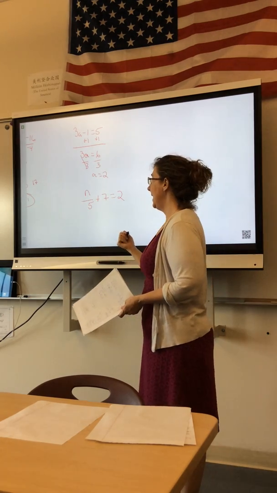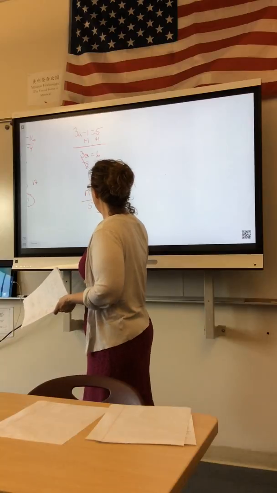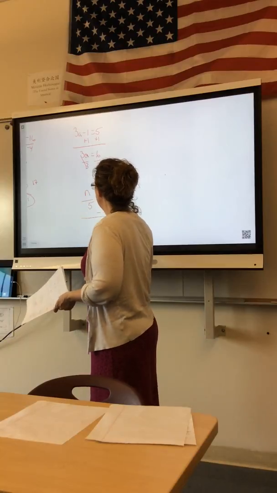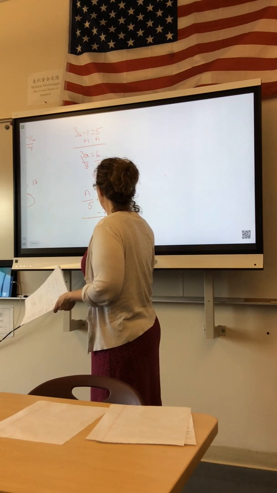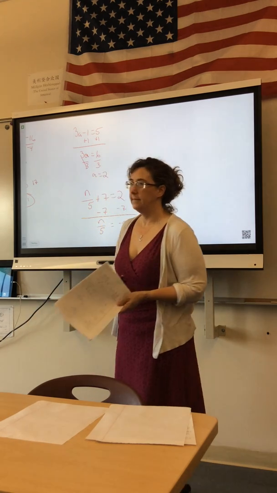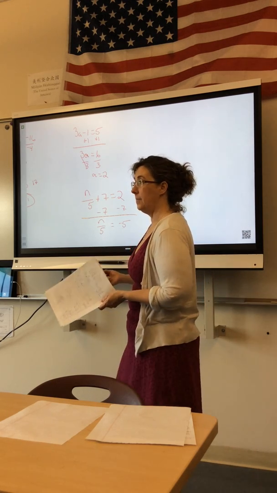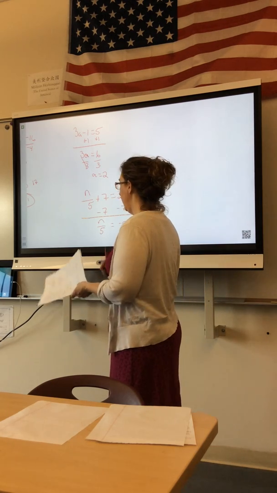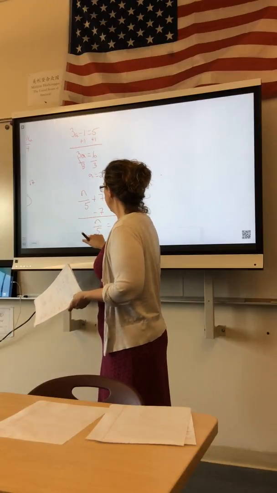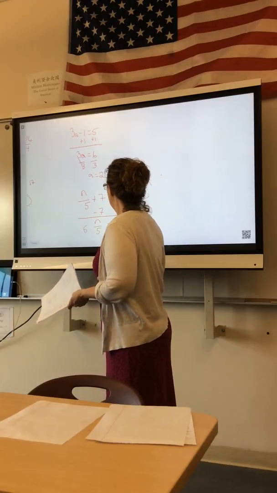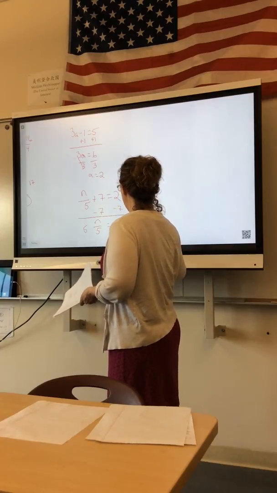So the last thing I did to n was add 7. So the first thing I'm going to do to n is subtract 7. I end up with n divided by 5 is equal to -5. And then to get n by itself, I want to multiply both sides by the reciprocal of 1/5, which I know is just 5. I end up with n is equal to -25.